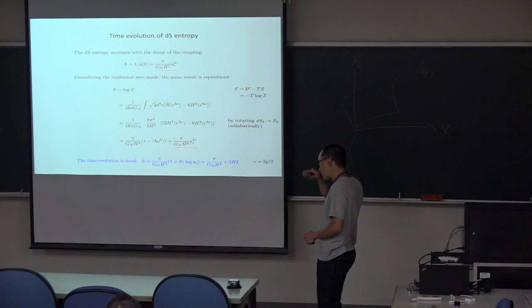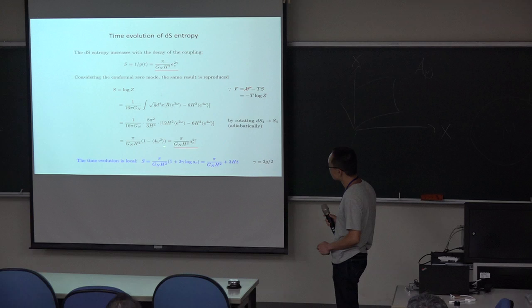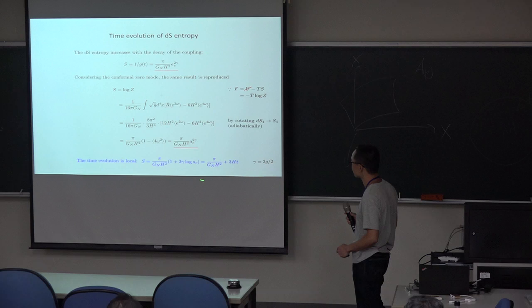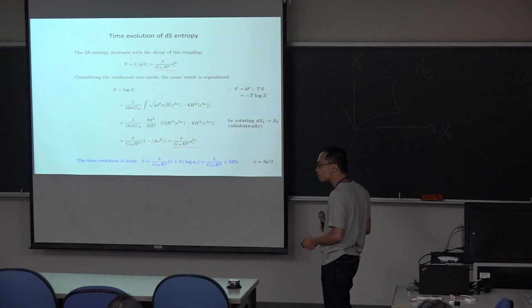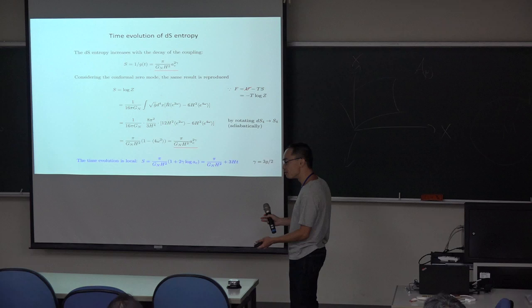Note that we express the time evolution with parameter gamma. But of course, our calculation is local. It's not exact power to gamma. It's just one plus two gamma. Our calculation is based on the effective action in that sense the time evolution is just local. So of course, this calculation is not so useful because we are interested in, for example, the physical implication of the inflation or the dark energy. We wanted to know the whole time evolution globally.